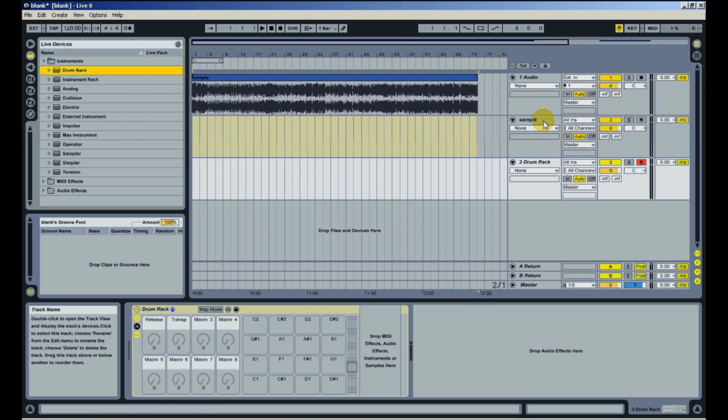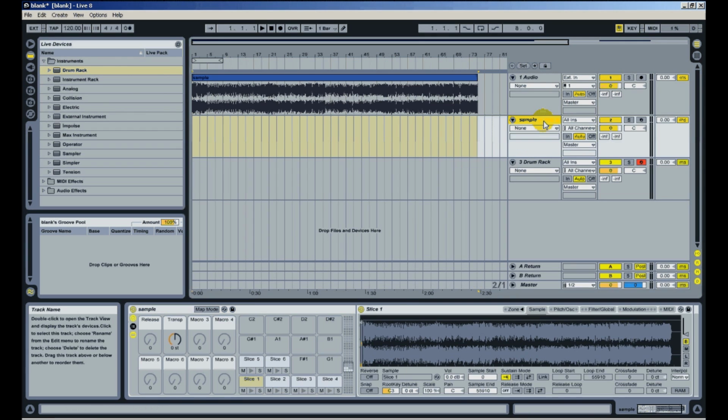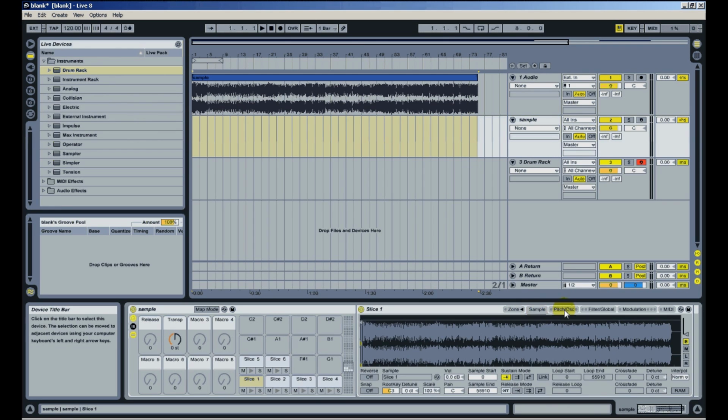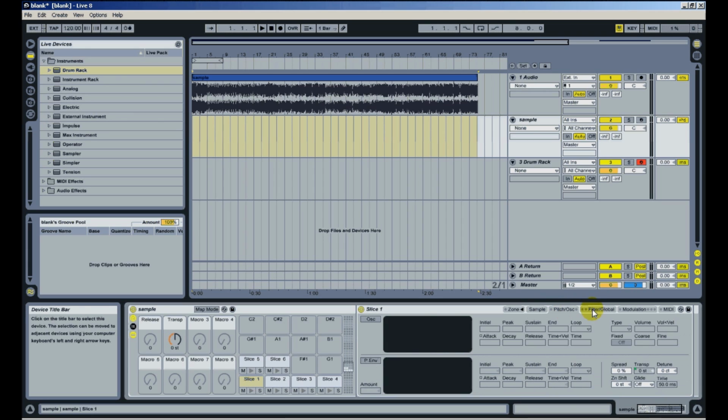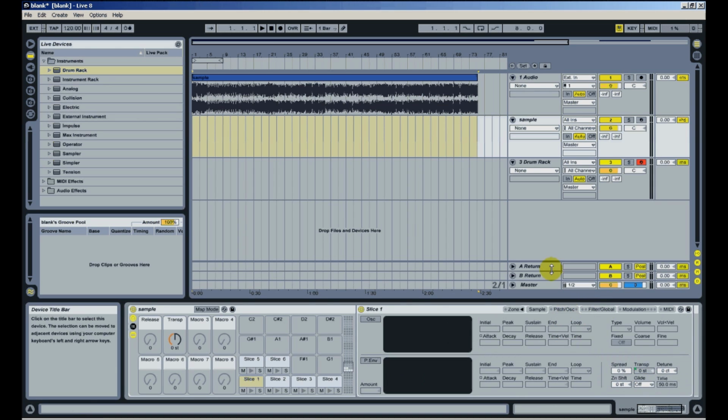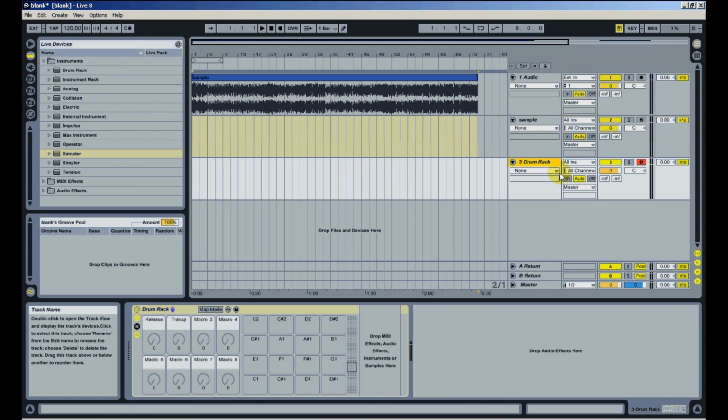If I go back to the sample that I chopped before, you can see that I had it set up because, like I said before, it was a custom preset that I had made. I'm actually using a Sampler, and in my opinion, a Sampler gives you more control over the samples individually or group-wise. So you can choose, Sampler or Simpler, just figure out what you want to use. I'll just show you how to do a Sampler because I like it more.